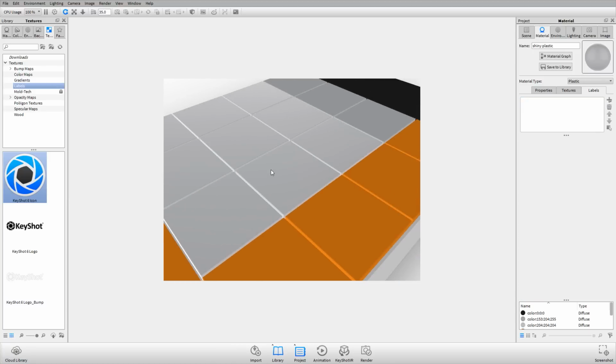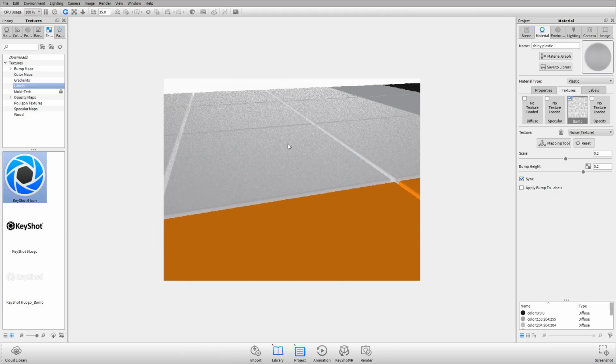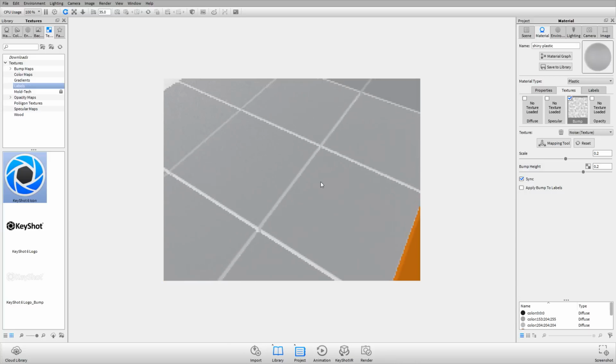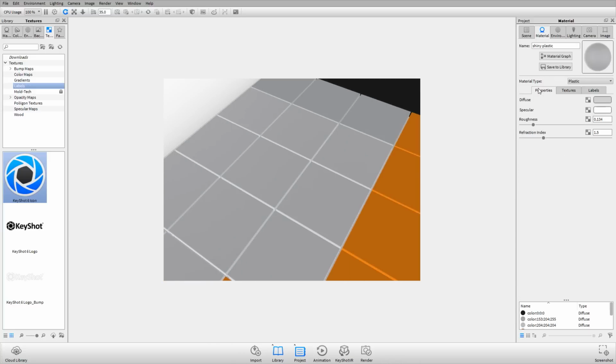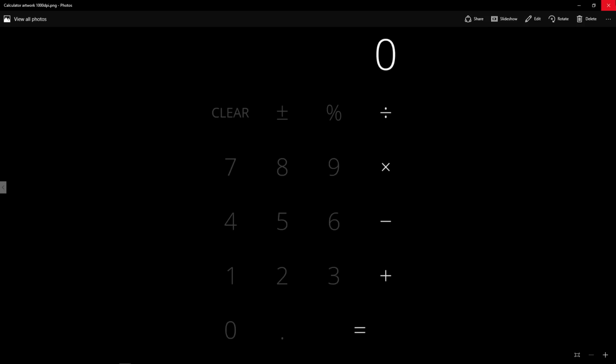So I'm going to double click on this material. We'll add a little bit of roughness. Now that we know about the bump textures, we'll throw in a little bit of a noise texture, and we'll scale this down and scale the bump height up. So now we're getting a really smooth, subtle texture on that surface. So let's go ahead and load in the label on it. Again, the label was specifically made to match this artwork.